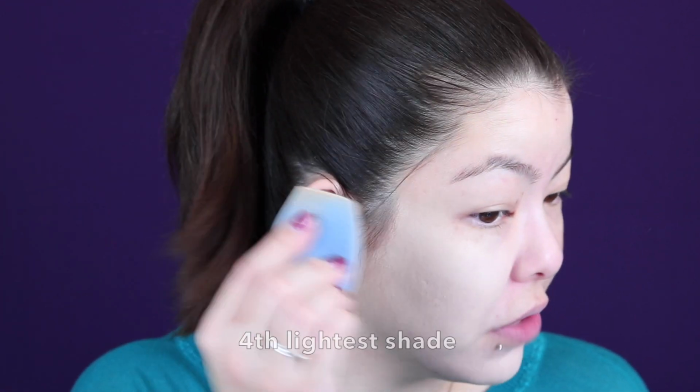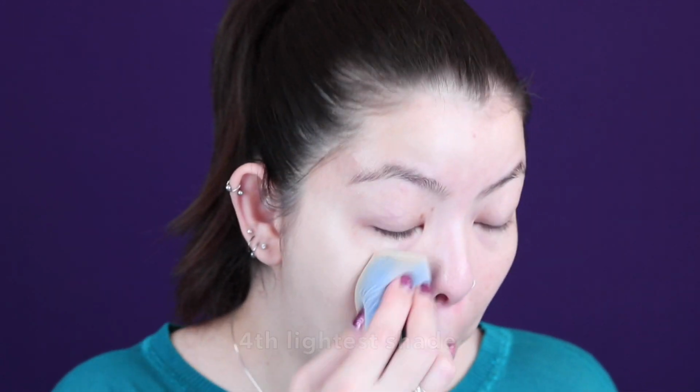So I'm going to go ahead and take my microfiber fusion sponge. Let's just pray that this works as much as I have hyped it up. I was really surprised because I am not the lightest shade in this. I think the second or third. I'll have to check here shortly. Oh wow, okay, it's already like drying down. So you gotta work really fast with this because I don't think I'm able to move it much anymore, and it's only been like literally less than 30 seconds.